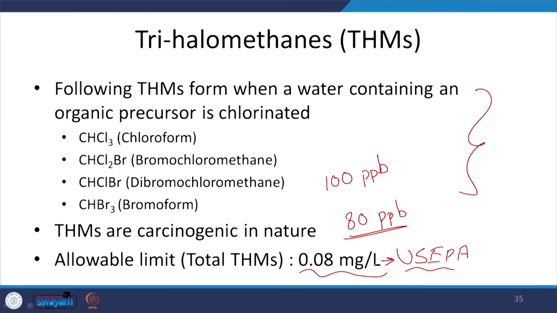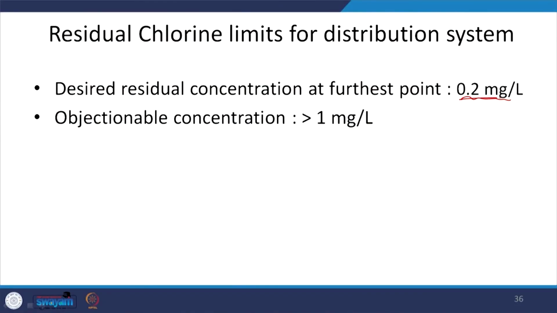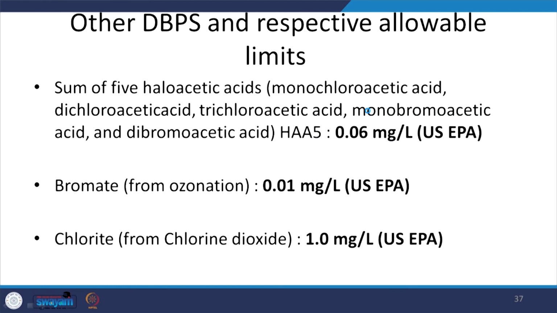But you see that if we want to improve the quality of life, then obviously we need to look at these aspects too, right? This is not from the Indian one, I think this is from US EPA. The Indian one, we can look at the relevant standard. So residual chlorine, typically we want that. Why? Because otherwise, if you have pathogen entry into the distribution system, or microbial growth, you can have issues at the consumer end. So that's why you want to have some residual chlorine even at the furthest point. But if it's too high, again it's going to be objectionable. Obviously chlorine is a strong oxidizing agent.